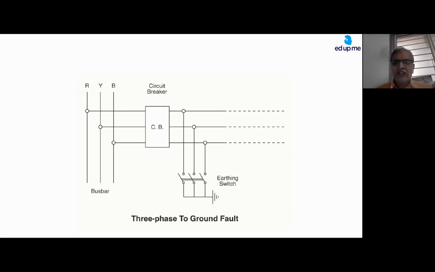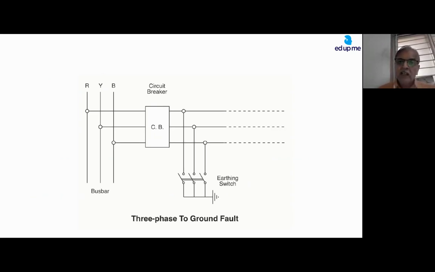Now while recharging the line, the process is that the earthing switch is to be made off and then the circuit breaker is to be made on. But if somebody makes a mistake, the earthing switch is on, and I make the circuit breaker on, then it is a three line to ground fault. This is very rarely possible because there is an interlock between the circuit breaker and the earthing switch, such that if the earthing switch is on, you cannot make the breaker on. Even if you push the push button, your trial will go in vain. But the protection engineer always thinks of the possibility that this interlocking mechanism might also fail.